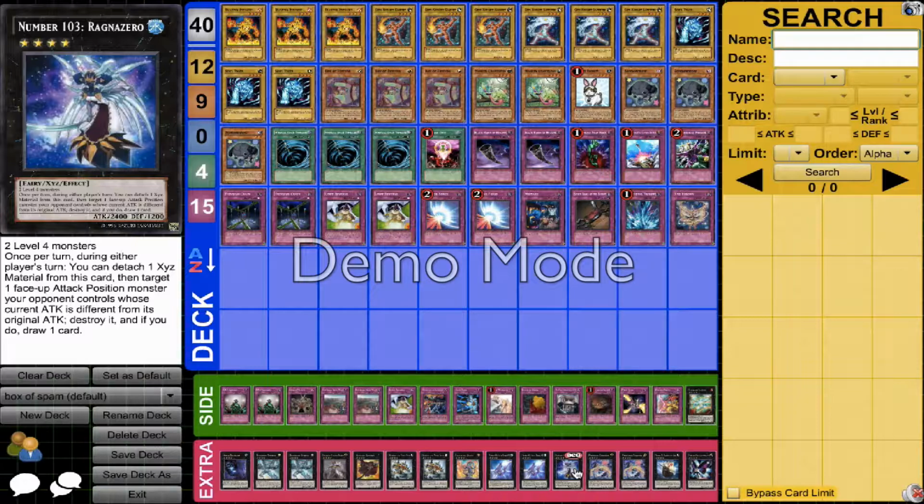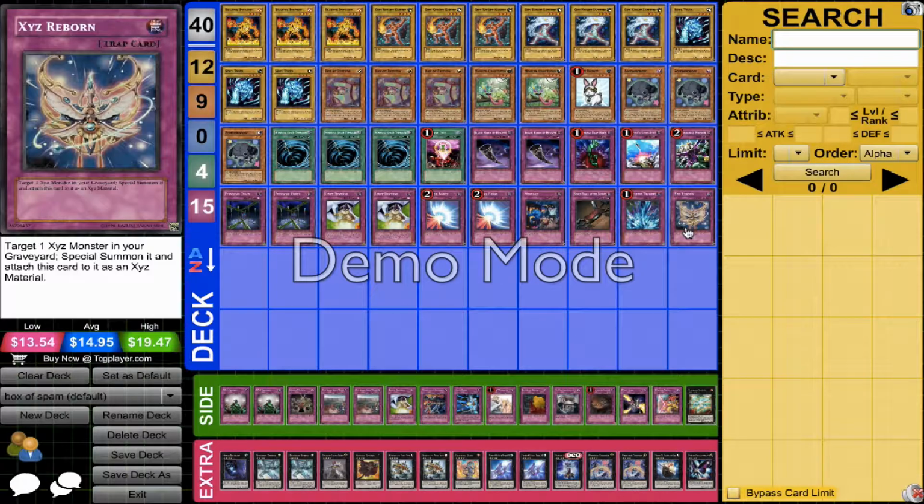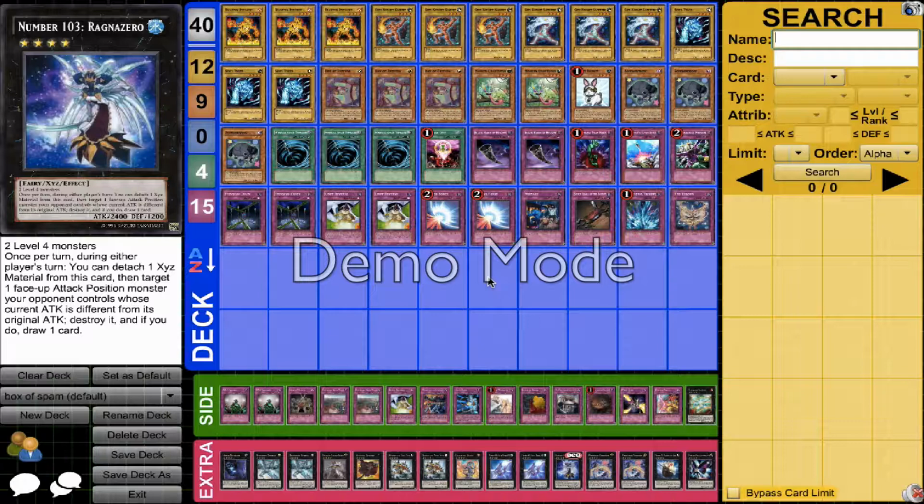So let's say your opponent is playing Inzectors. They equip Inzector Hornet from their grave. Inzector Hornet, when it's equipped to a monster, raises that monster's attack by 500. Well, before they can even detach the Hornet, get their effects, and go plus, you will use number 103, Ragna Zero, destroy their Inzector monster, and draw 1 card. Ragna Zero is also very good against certain other decks like Fire Fists, which raise their attack all the time. And plus, Ragna Zero just allows you to draw more cards, draw more traps. It's just very good. And with XYZ Reborn, you can reborn that Ragna Zero, get in that last destruction, and draw that last card. It's just very good.